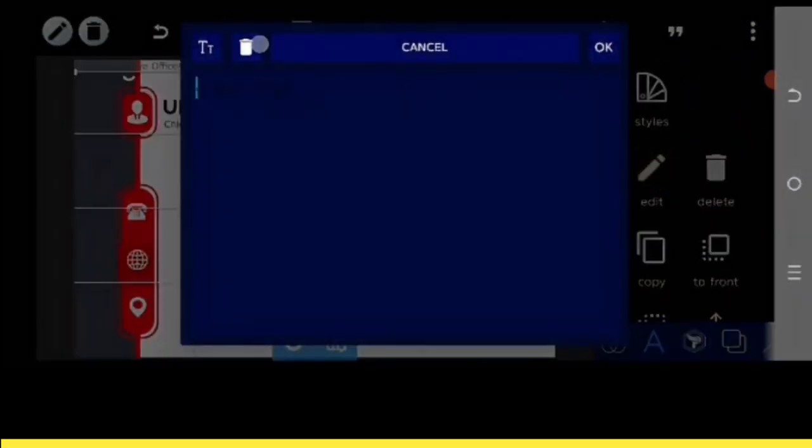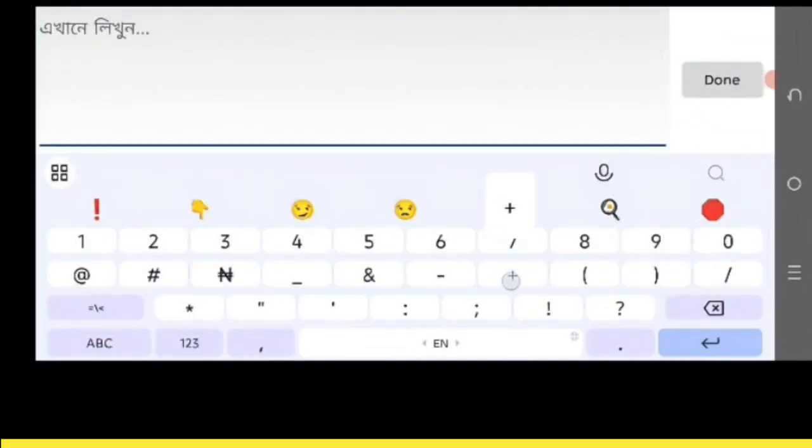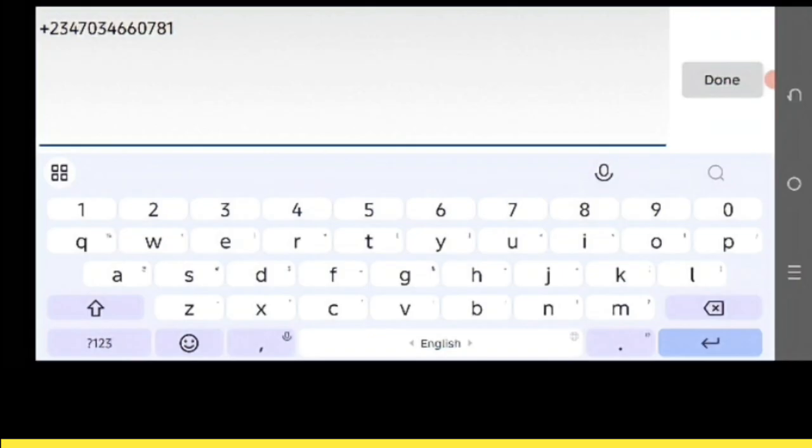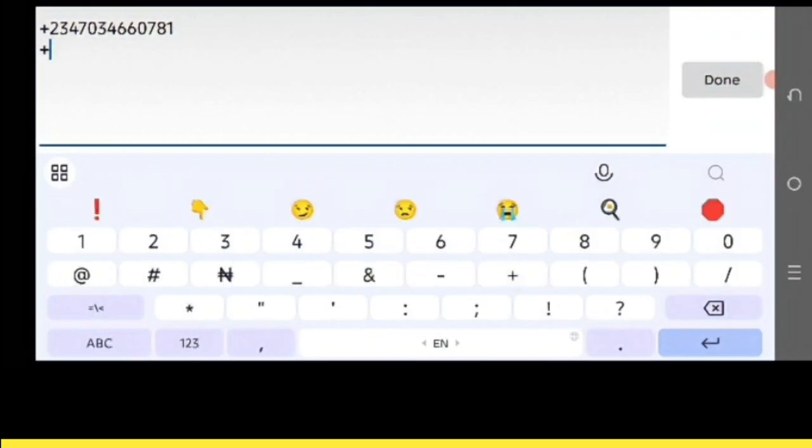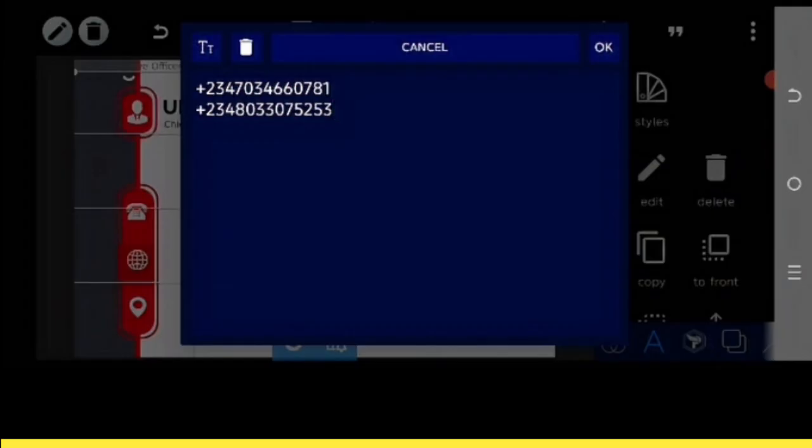So we'll copy, then we'll put in the number. Put in the number you want. We can actually put the second number of your choice. Okay, perfect.